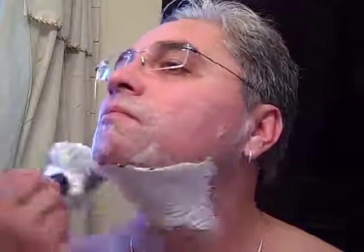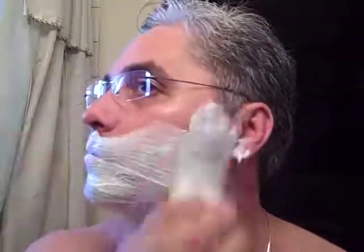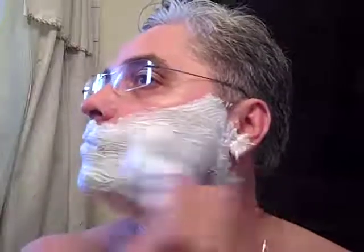So, now this, my fear with this brush is that it's going to be dropping hairs. It already is right now, because I wonder if I didn't jack it up when I pulled it. Love the lather.